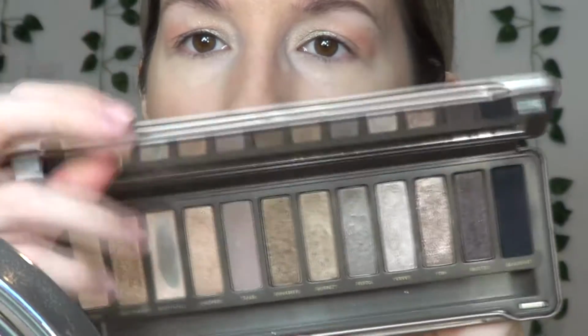And for the inner corner, I'm taking my usual Fenty highlight in Hustla Baby. And I'm just going to take that on the inner corners here just to diffuse the shimmer and create a soft sheen. I don't know why, but I love doing that step. Okay, and for the brow bone, I'm going to go into my usual, nope, I don't want Strange. Where'd it go? It's right here. Naked 2, the shade Booty Call, which is right there.